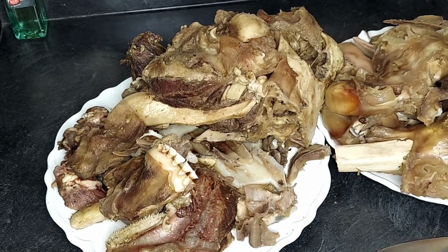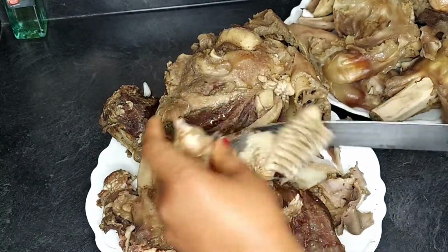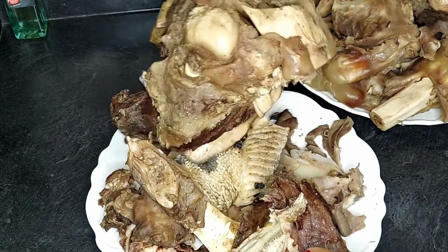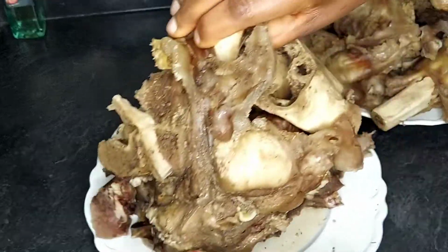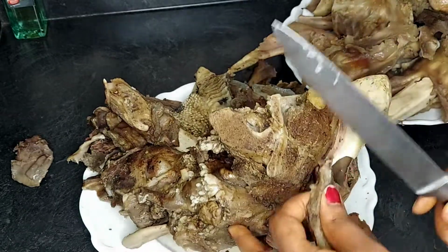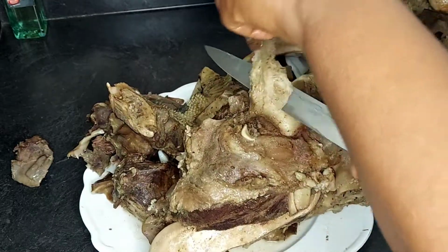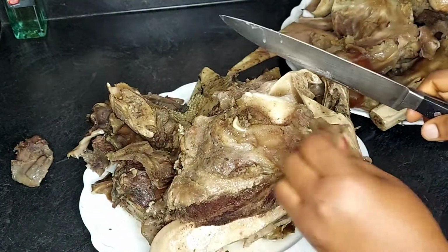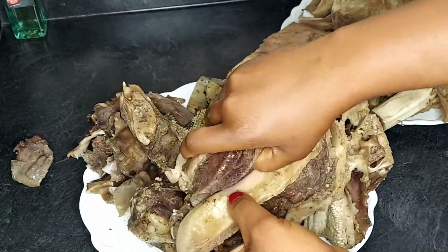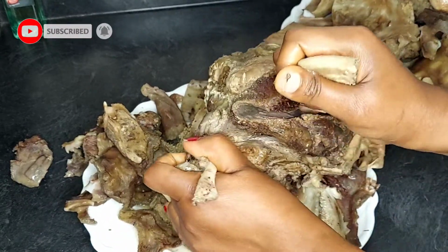So once I let it cool down a little bit, I went ahead and deboned everything. I started separating the meat from the bone. Because you don't have to do the Nkwobi with this big stuff. You have to gradually cut out all the meat from the bone. So I'll go ahead and continue with this process until I have all the meat removed from the bone as much as I can. You don't want to waste any of that. Just make sure you get as much meat as you can get out of the cow head.